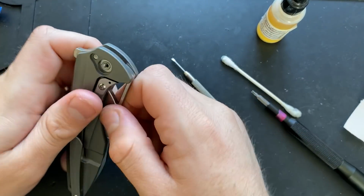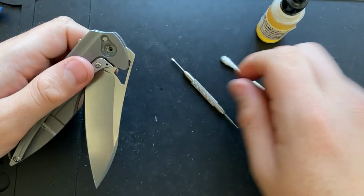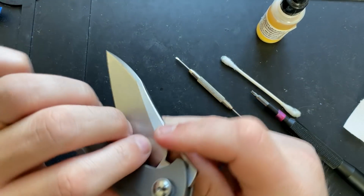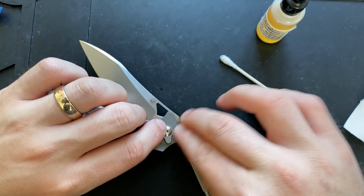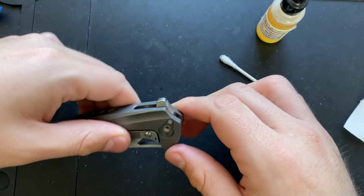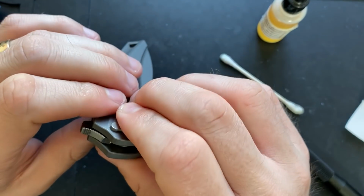Let's find out. Just because it's not so hard to do this, I'm going to go ahead and pop the pivot back out again. Just make sure, okay, it is the case that the stop pin has come a little bit up and out. So I'll go ahead and press this into place now after I push the stop pin down. That should... Something just happened. Not quite sure what, but something did.